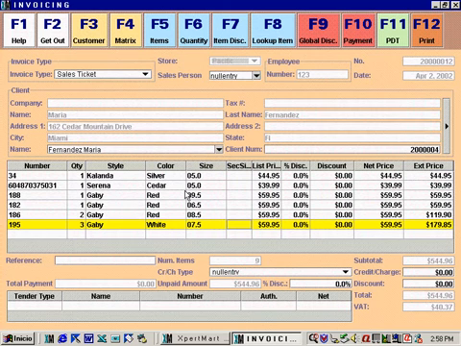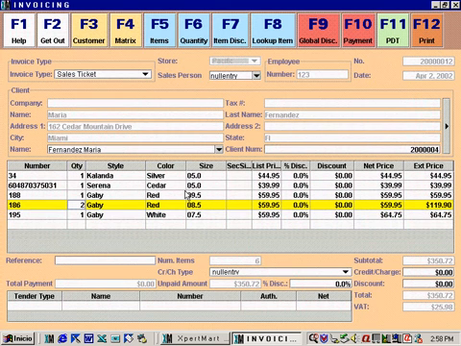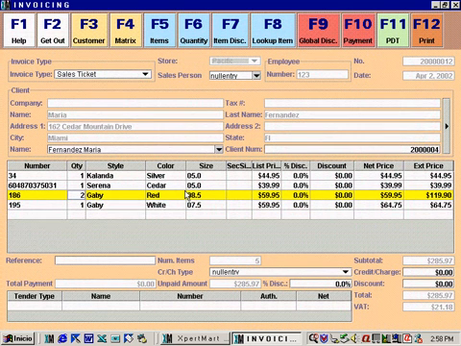Now, if I want to delete an item, I can come in and change the quantity, I can change this down to 1. Or if I want to delete a line altogether, I can do that. If I made a mistake or they changed their mind, I can go back and delete some of these items. I see down here that the customer is buying a total of 5 items and a total of $285.97.